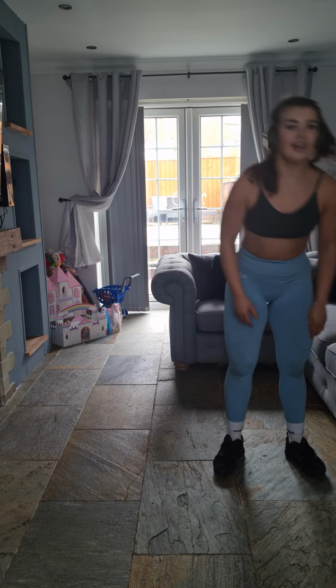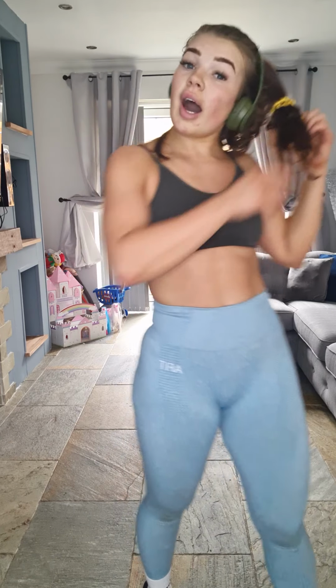Look what has happened to my hair. This is supposed to be lower impact, and this is what happens. Right, okay. So, I'll see you all tomorrow.